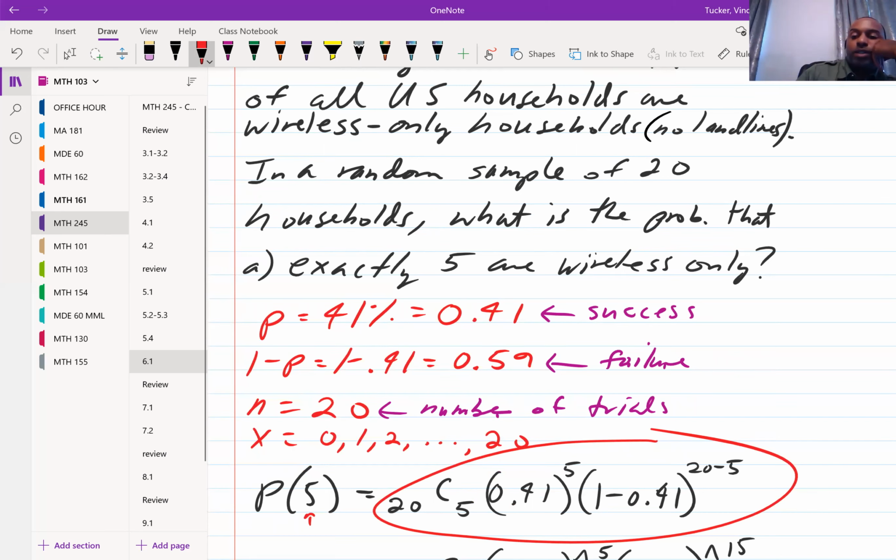Notice I went to Google, typed in binomial probability distribution calculator. So that's what we're dealing with. And this first one, StatTrek, works fine. Can't give an account for every website, but this one worked fine. So you plug in the values accordingly. So the probability of success is 0.41. Number of trials, 20. And in this case, we're looking at the number of successes being 5.